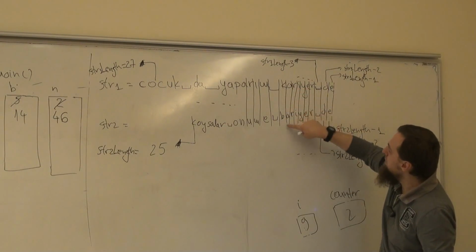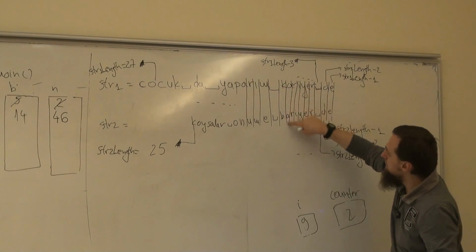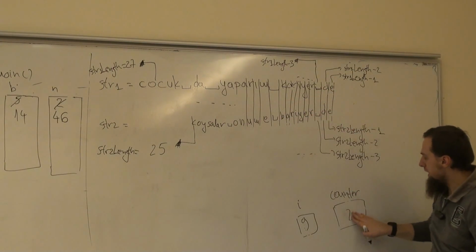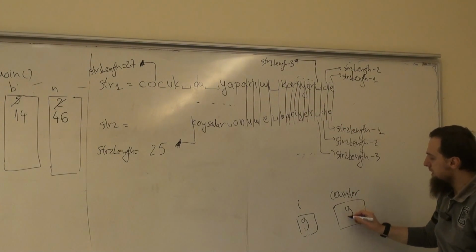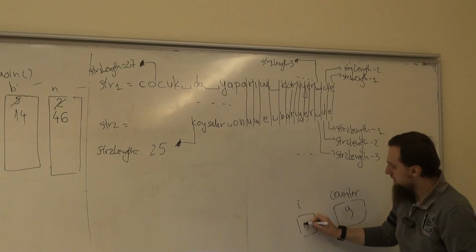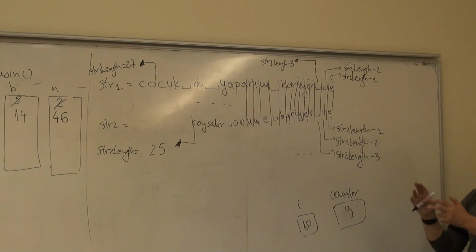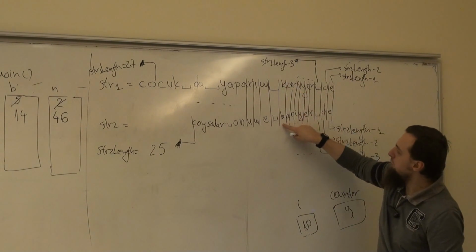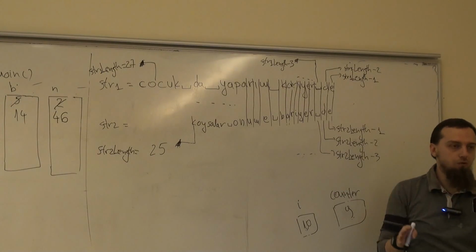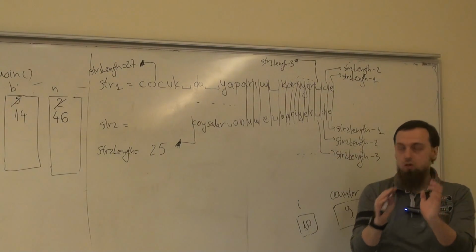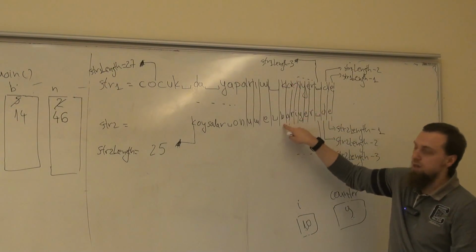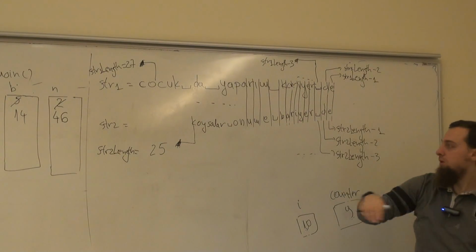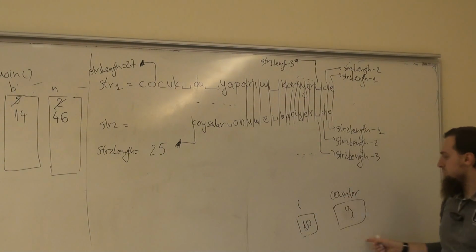Are they the same? Let's say they are the same here. We are at this A here. Yes, so the counter here will be 9. When we try to check the 10th character from the end of both strings, it will not be the same. So the loop will finish. We will put it in the condition: if they are not the same, then get out, and print this counter.